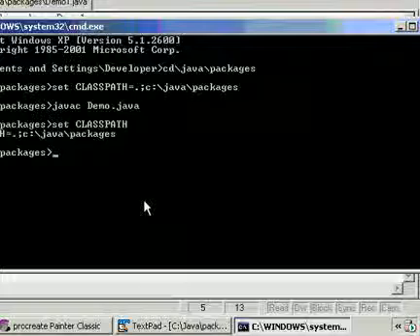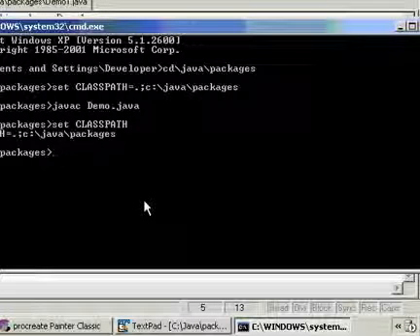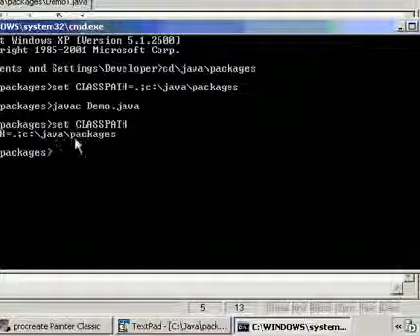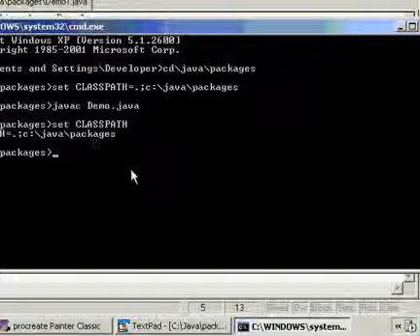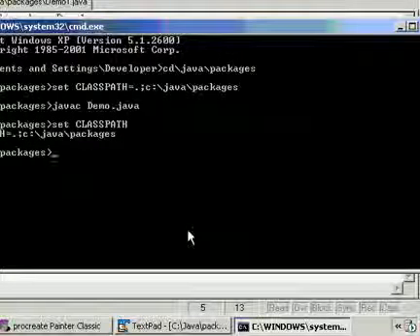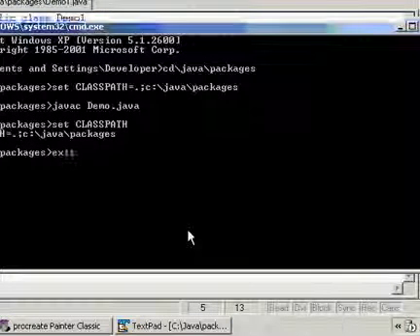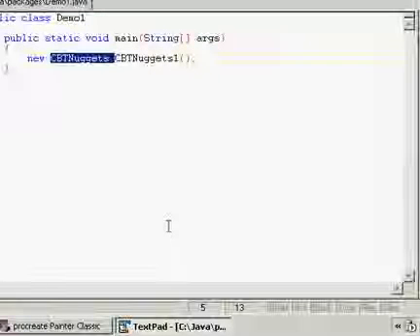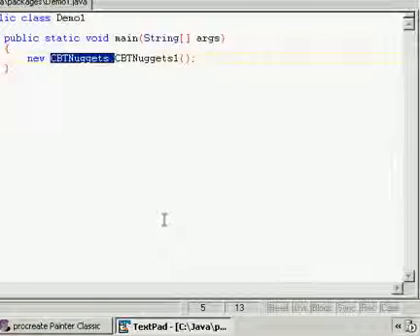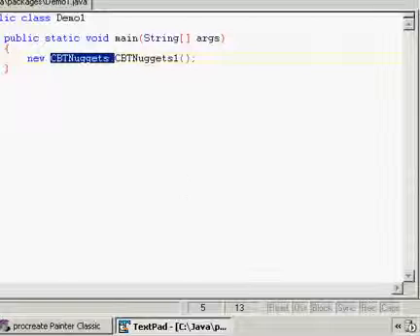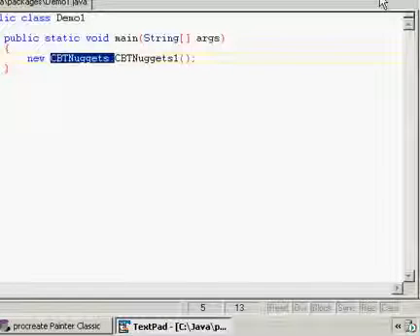Always look in the current directory, and then you can look in the subsequent directories to find packages or classes. All right, so that is how to utilize those. Now, there's even another cooler way of doing it, using something called extensions.